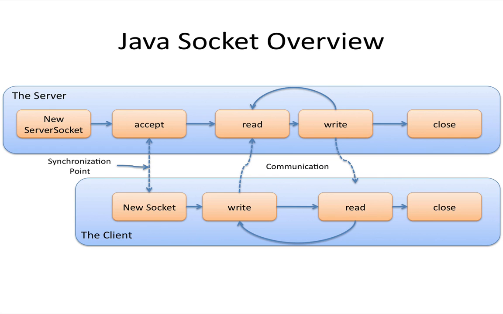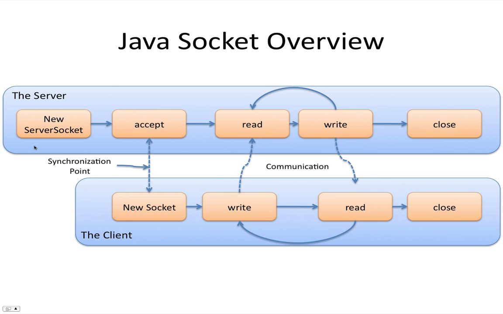In Java, we implement the socket endpoint for the server process using a class called ServerSocket, which is from the java.net package. And then in the client process, the equivalent class would be called Socket, and it's also in the java.net package. So here's a very simple diagram that shows the whole process of both client and server and the respective socket-related calls that they're going to make to communicate together.